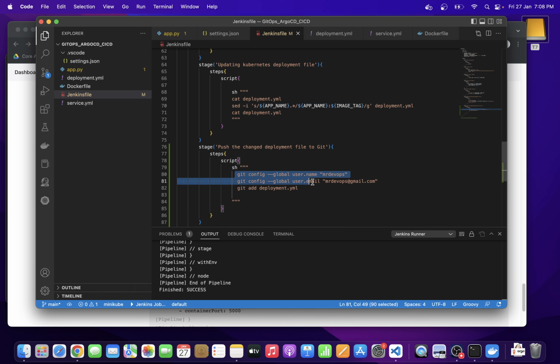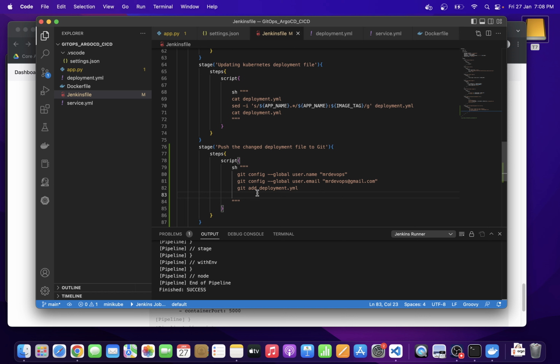This is the user which, after the update, will push the files back with the updated version, where we have updated the version, right, to the same GitHub repository. Okay, so once we have done the git add, then what command do you use?